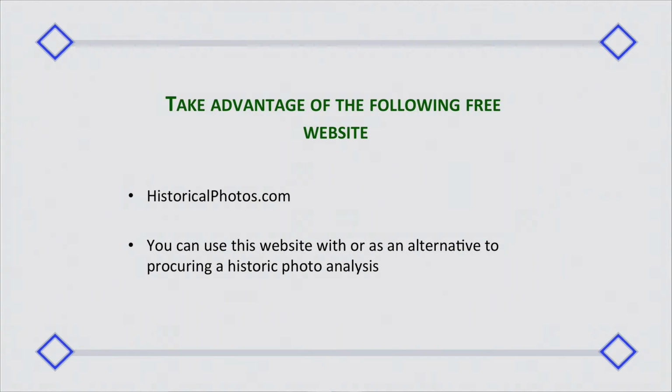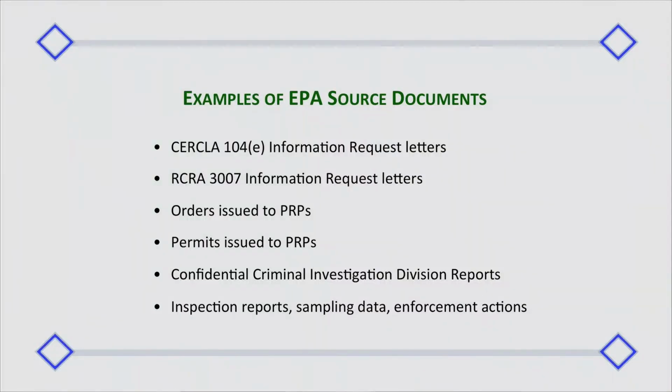HistoricalPhotos.com is a website of information which can assist in providing information on the presence of current and former site features of interest. Also, just going to Google can provide information about a business or a specific location. Other photos may be available from the Department of Interior and from the EPA's Environmental Photographic Interpretation Center. They can help identify areas of contamination that can no longer be seen in more current photos and can help identify the nature and extent of contamination, which is useful both for enforcement and future sampling reasons.